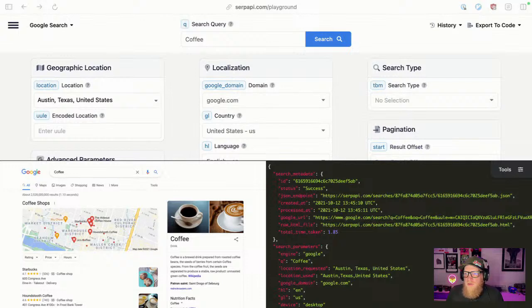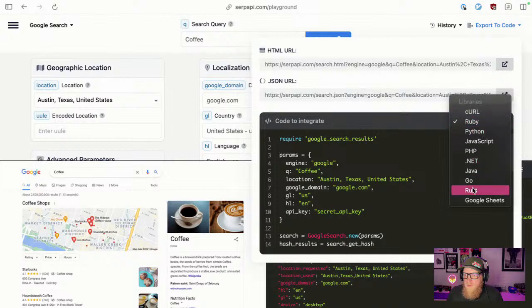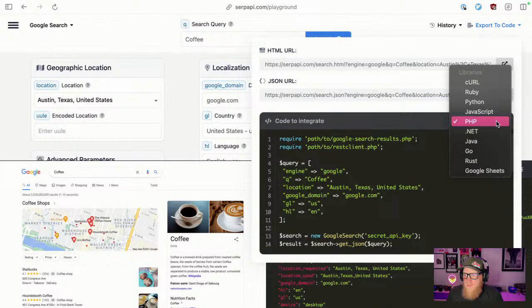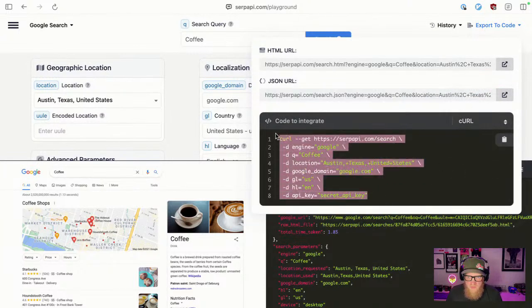Ooh, we can export the code. Well, I don't know, this is pretty silly. Can we get this in just curl? Ooh, here we can do something fun.